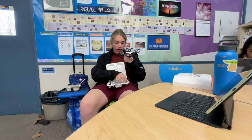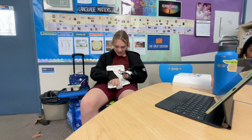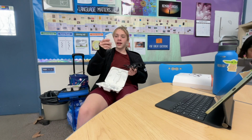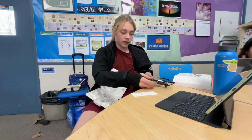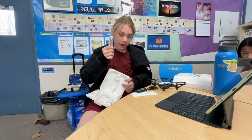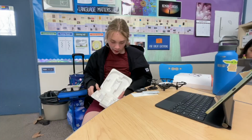Yeah, so looks like batteries. High quality. We got a battery here. We got a charging cord and a manual. We won't need no stinking manual. We will only need a manual. So we have some extra propellers here. Silica gel, don't need. Anything else? Yeah, that's it.